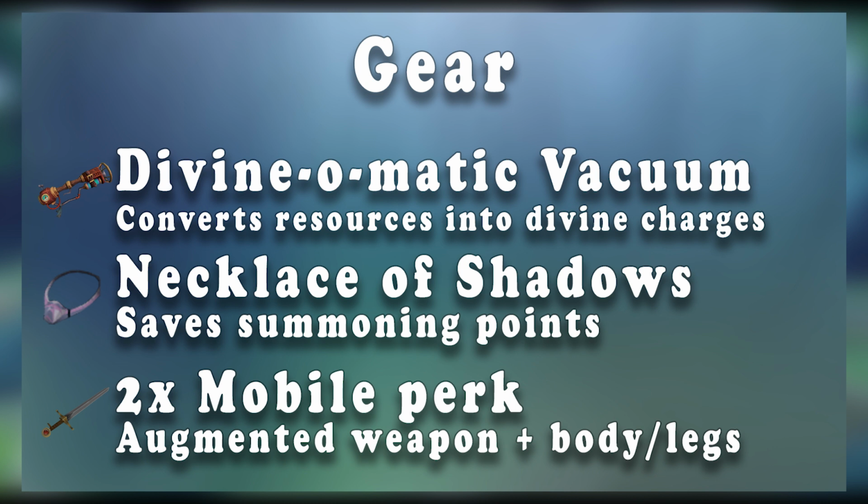Aside from this, you have the Necklace of Shadows, which will save you some summoning points, and this next one isn't required, but having a mobile perk on a weapon and a piece of armor will allow you to surge inside and outside of caches more frequently. If you don't have the invention level for mobile, you can unlock Bladed Dive from Shattered Worlds.